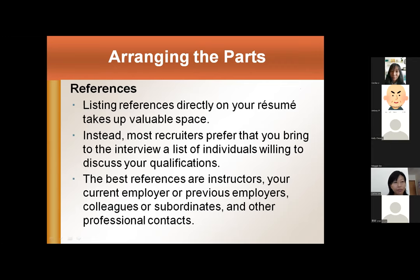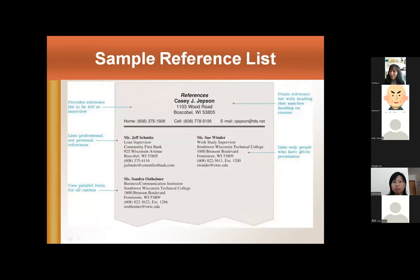Thank you so much for the supplementary information. I think it's great that the companies are offering standardized references to our students taking the internship. If it is not offered immediately, do take the initiative to ask for such a reference. It's going to be very useful. Is it necessary for us to list our references at the end? Well, I'm showing you here an example of a reference list. I would suggest that you could include a references section in your CV, but if it takes up too much space, then you can simply write available upon request.